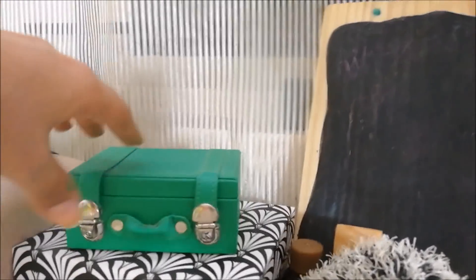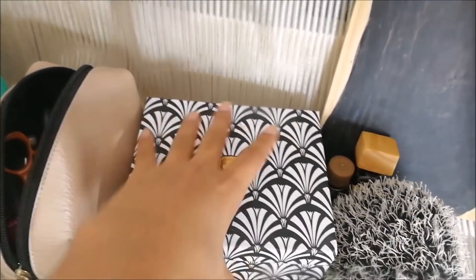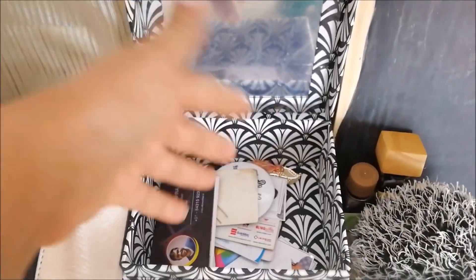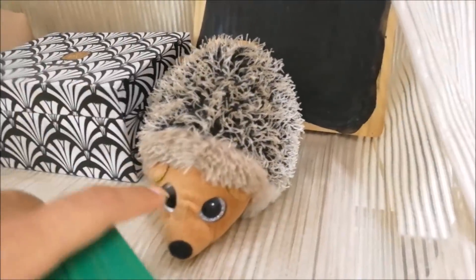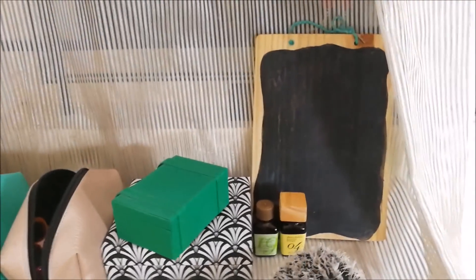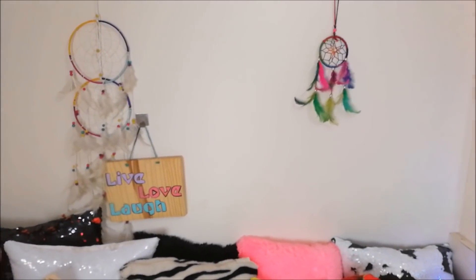There's something I got from Happily Unmarried — I love this little trunk. And there's a little box I got from my Envy Box — I love this box so much because of the color and the design. Here's a little hedgehog thing which you might have seen in a lot of my videos, and some essential oils for the diffusers. And there's a board which is right now empty, but I use it a lot in my background — I write stuff on it, so it's very handy.